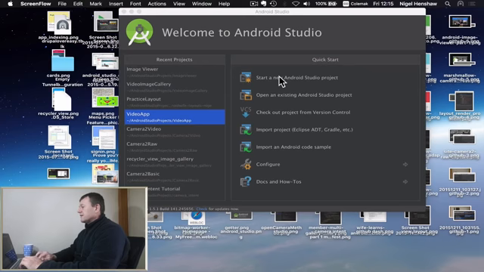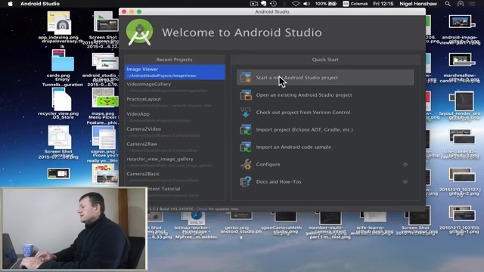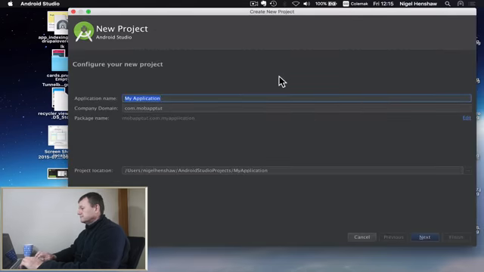Okay, so I'm going to start a new Android Studio project, and I'll call this Camera2 Video. We're going to capture video, and you can capture images while doing the video recording, so let's call that name.